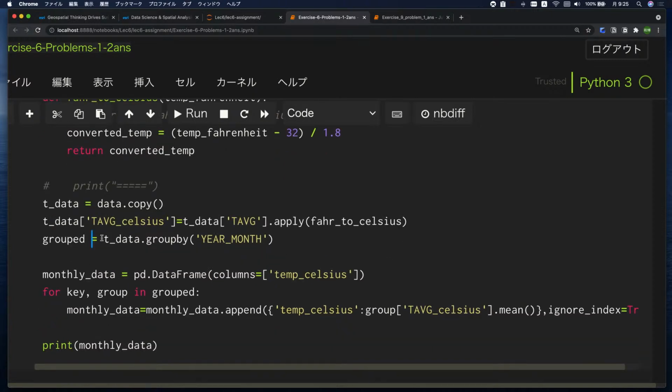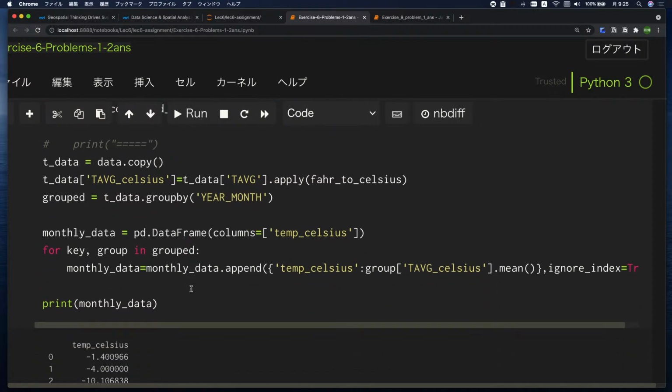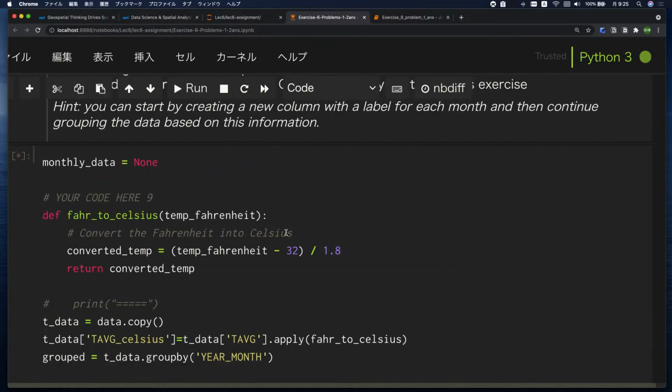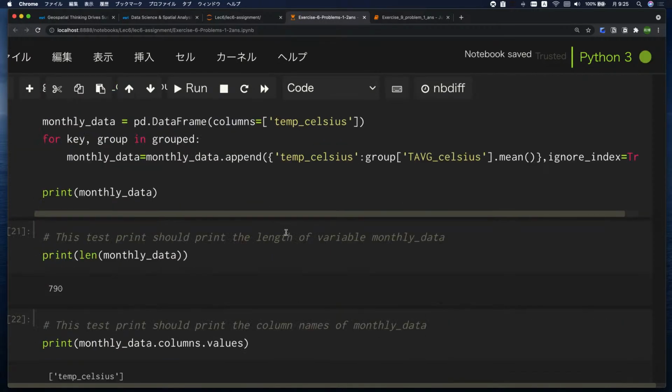And we group the data by the year month column. Okay, so now we have the monthly data.